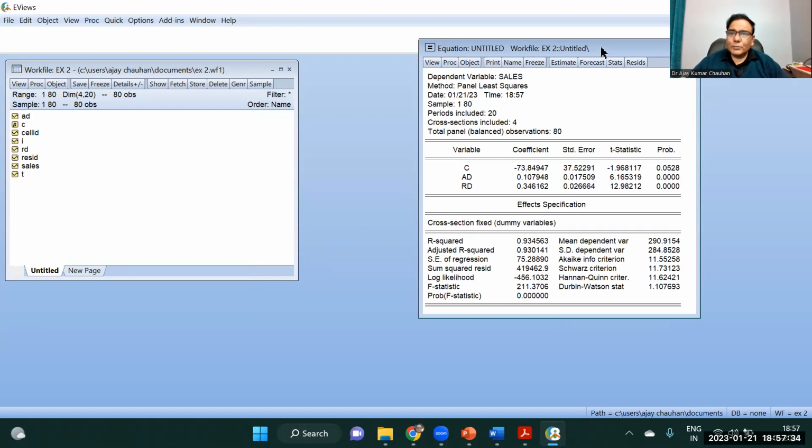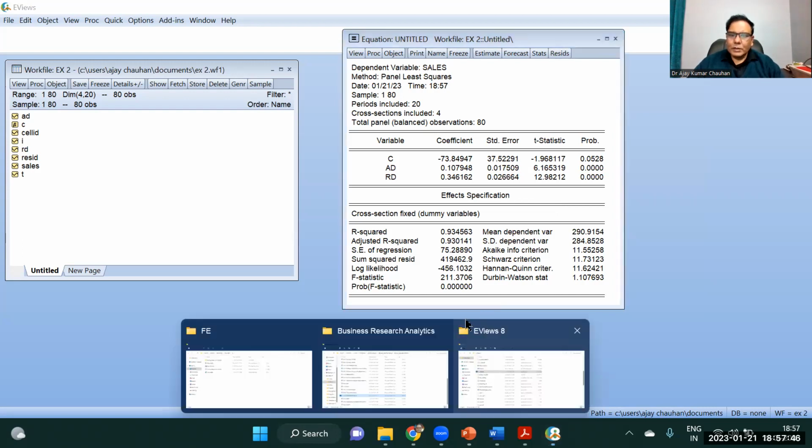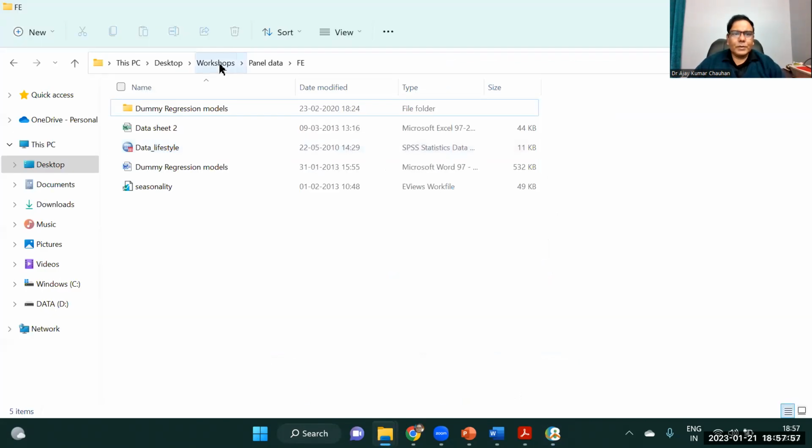Now I'm just explaining what the transformation based fixed effect model is. So for that I am opening the data set and will show you this result. Basically, the purpose of today's session is to show you the transformation based fixed effect model. Let me go to the data set.